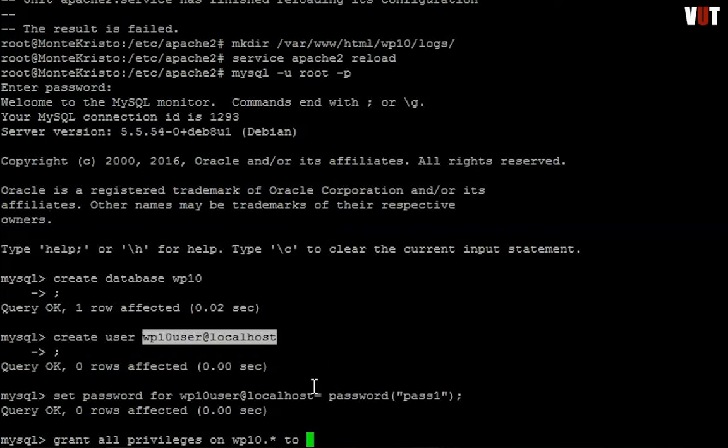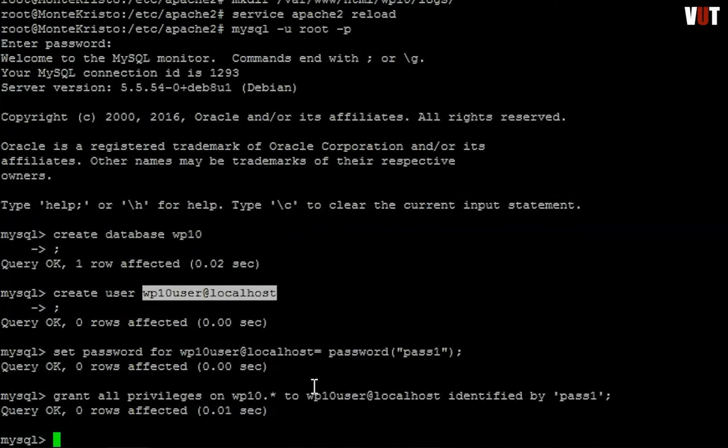Our user. Perfect. So our user can access the database, identified by the password, which is pass1. Fantastic.